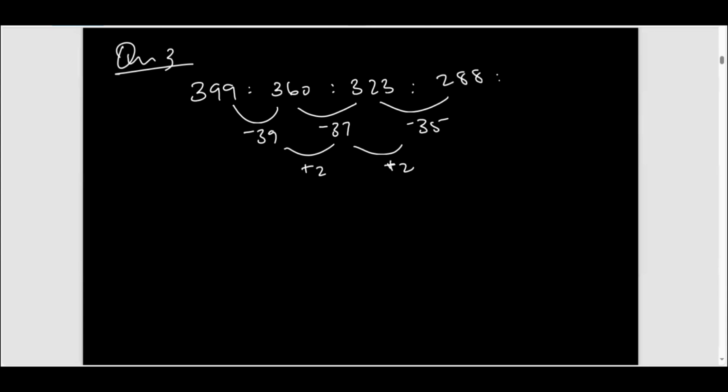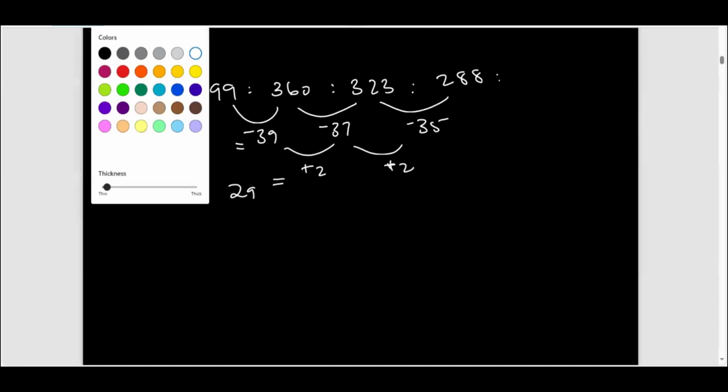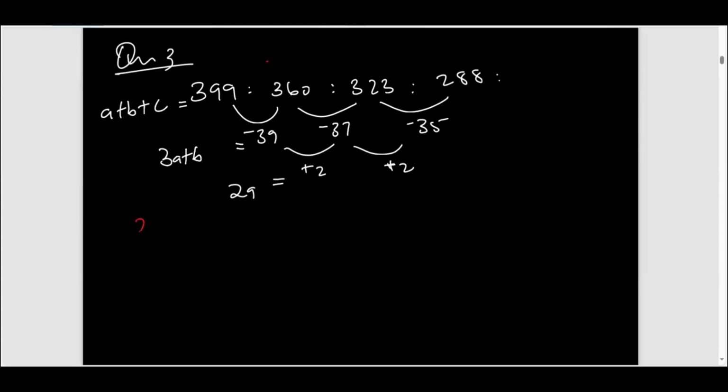Perfect. So with a quadratic, remember, the second difference must be equated to 2A. The first term of the first difference must be equated to 3A + B, and then the first term should be A + B + C. So if I have 2A equal to 2, divide through by 2, A is 1. Then my 3A + B is equal to negative 39. So if A is 1, that's 3 times 1 plus B is equal to negative 39. Let's move the 3 that side, so it's negative 39 minus 3, which must give us negative 42.